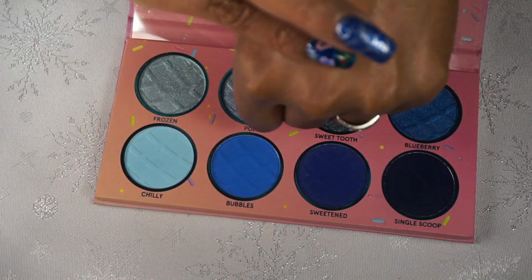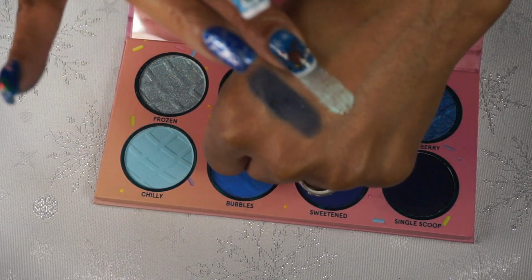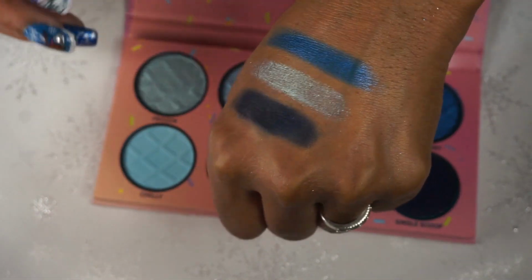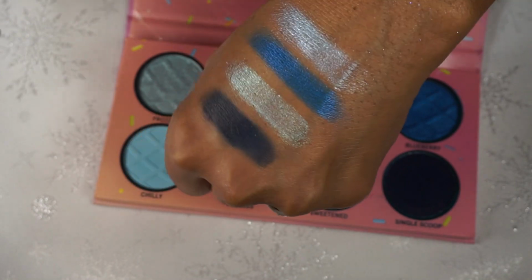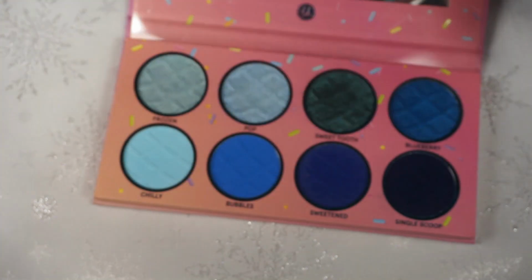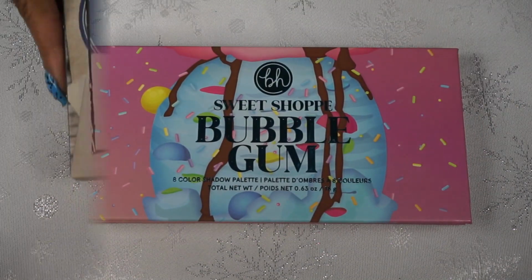That dark blue has a little bit of green in it. And then these are really, really nice. See, that one's a little bit more warm. But this is a nice winter themed palette, so if you have it, because a lot of people do have these, pull them out for the holidays coming up and create those holiday looks.